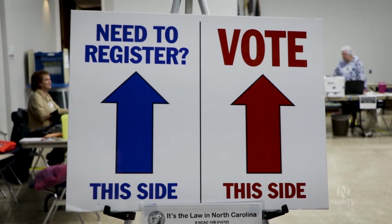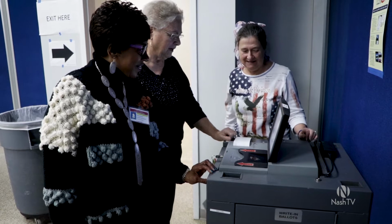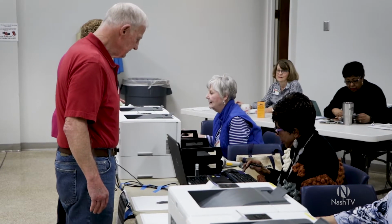In 2016, we did 20,000 voters in this room alone. Per day, some of our heaviest days was like 2,200 voters. That was more than anybody else in the entire state. No other early voting site in the entire state did 2,200 voters except us. So we're hoping that the second Rocky Mount site will take some of the pressure off of the Nashville site. So folks that live in Rocky Mount have 2 options.